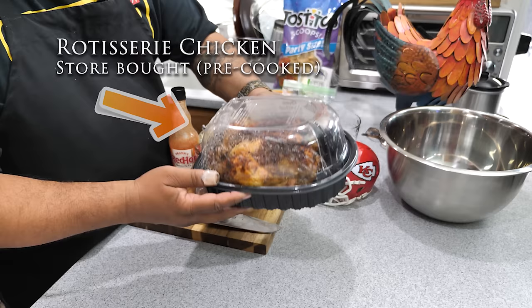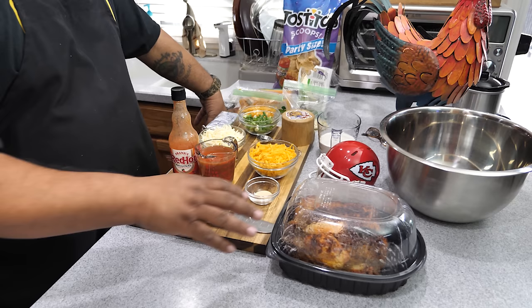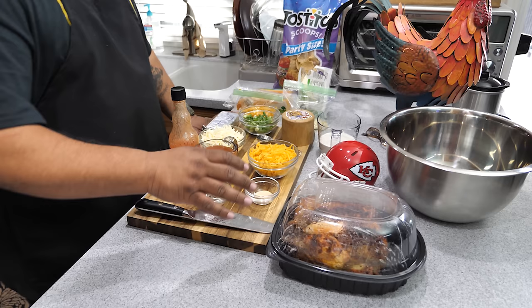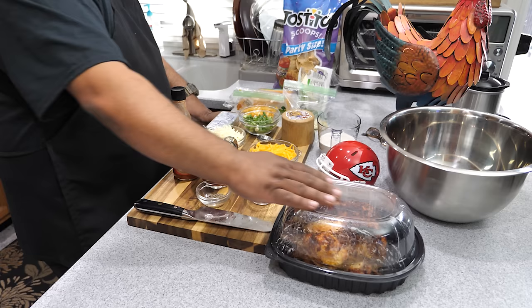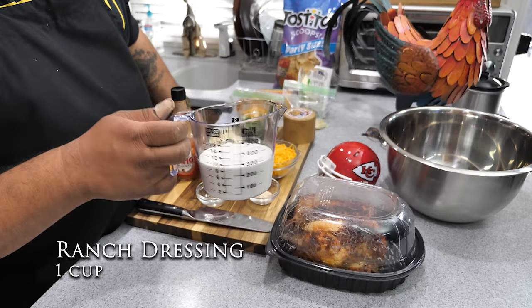It's a chicken dip, so when you use chicken you can do it two ways. For me, I like using a rotisserie chicken — they've done all the work, only cost a few dollars, seasoned perfectly. Or you can use two to three chicken breasts, boil and shred them, but you have to do a lot of seasoning. We're going the express route with a pre-cooked rotisserie chicken. We'll also use a little pinch of kosher salt and tie it all together with this ranch dressing.